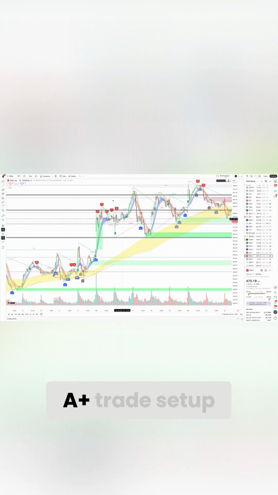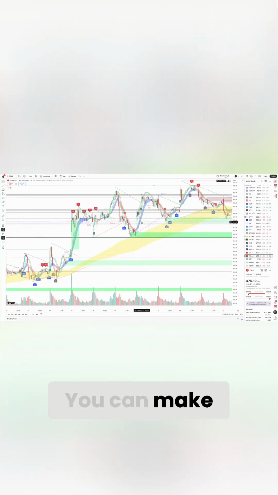But where's the A plus trade setup in this one right here? What's the big trade? When you break above 482, you can easily get up to 490. So that's an $8 move that you can take your time with. When you break 473.84, you can easily drop down to 466. This right here is more choppy, even though you got a decent $4 range. If you're scalping, you can do that. You can make those moves.